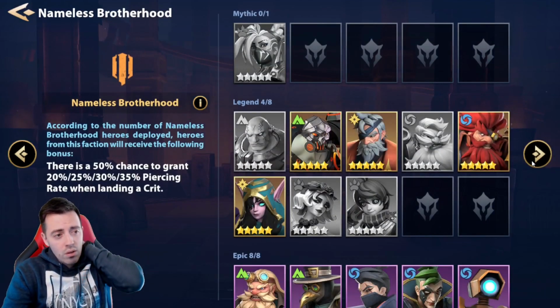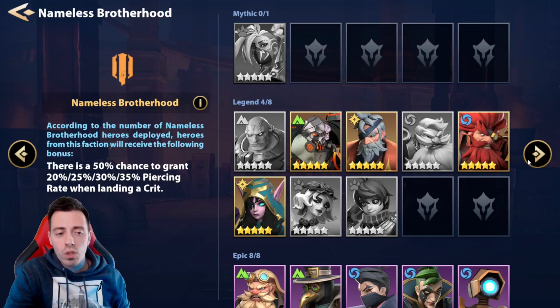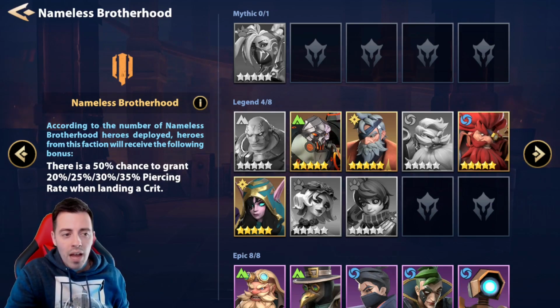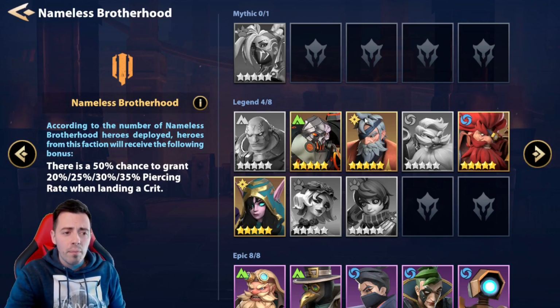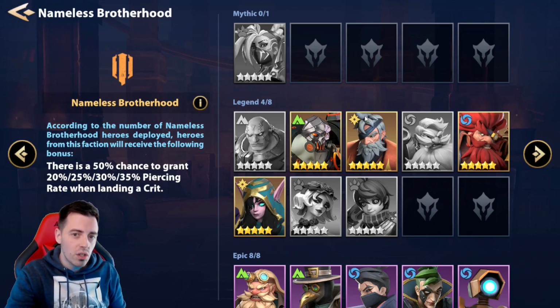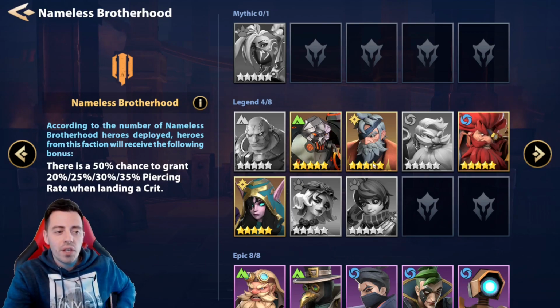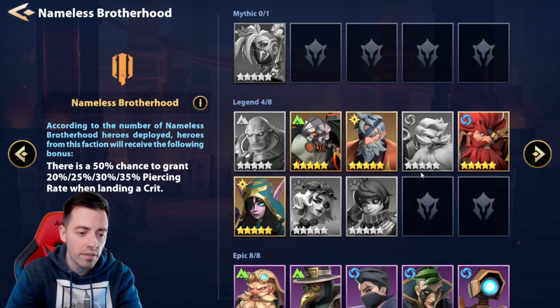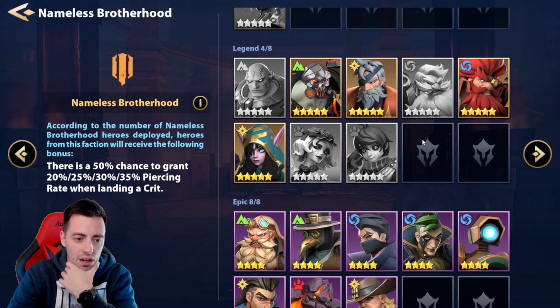On the Nameless Brotherhood, if you have Mutu, he is the best hero to solo this faction. I was able to solo until stage 16 with him, but I had a lot of exclusives on him. He has a lot of leech, and if you bring more leech and crit rate, crit damage on him, he will self-heal a lot and deal a lot of damage. I managed to get 60 stars on this faction with only Mutu, Lomas and Dustin.